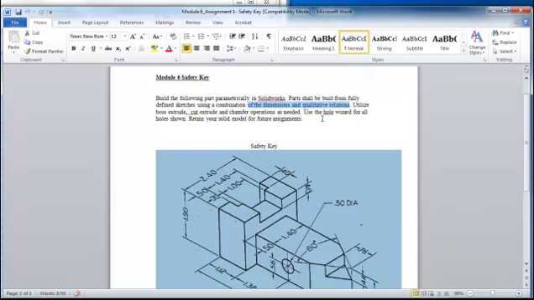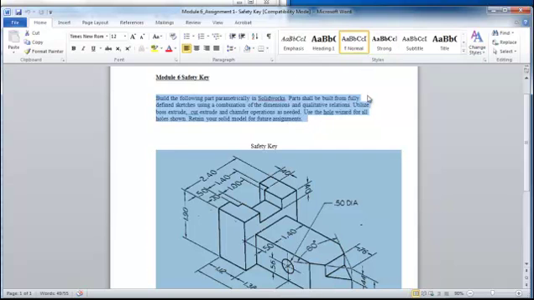I also will impose specifics about specific commands that I want you to use. For example, I'm asking you to use the boss extrude, the cut extrude, the chamfer operations as needed. And I want you to use the hole wizard for holes that are shown on any part that you're asked to do. So please make sure that you read these instructions very carefully for each part. You may see specific commands identified that you must execute on as you're asked to build these parts.